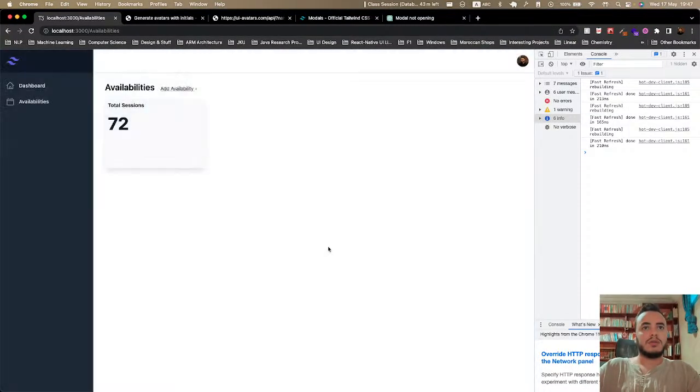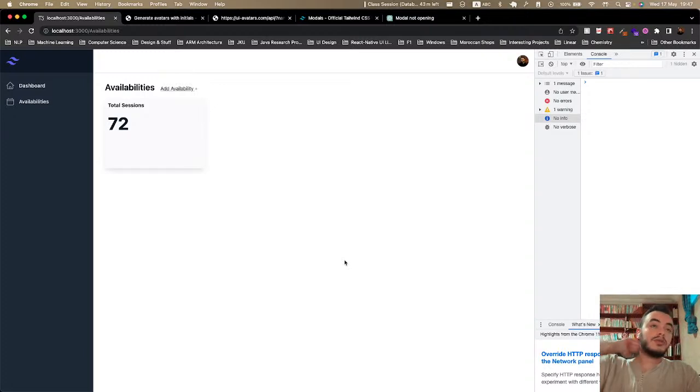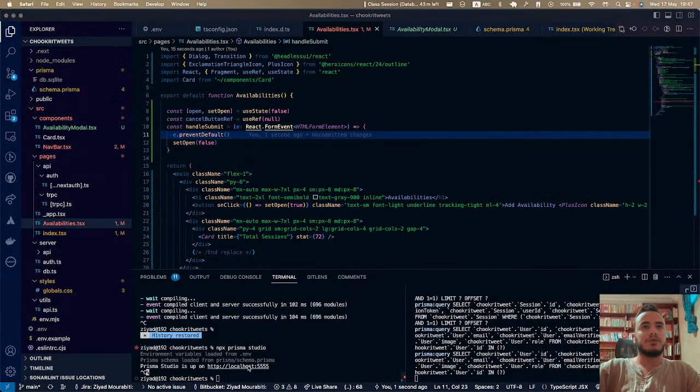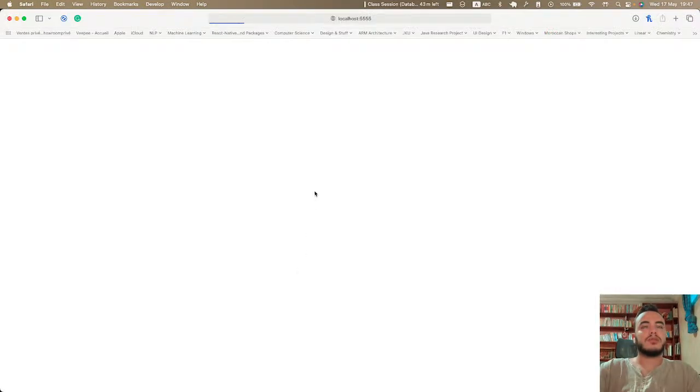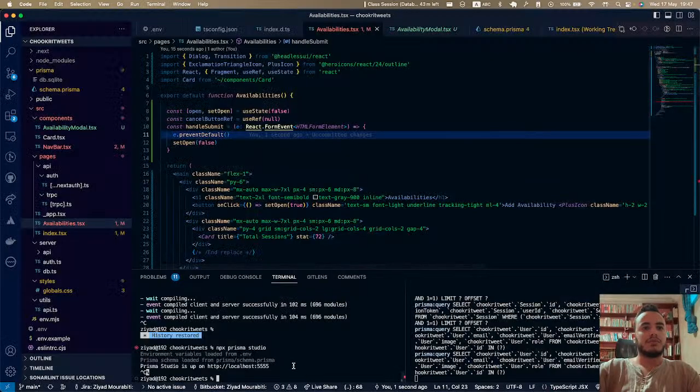And okay, cool. So what I want to do is I want to add basically some availabilities, and the way to go is to actually go back to our Prisma Studio and check what the availabilities look like.